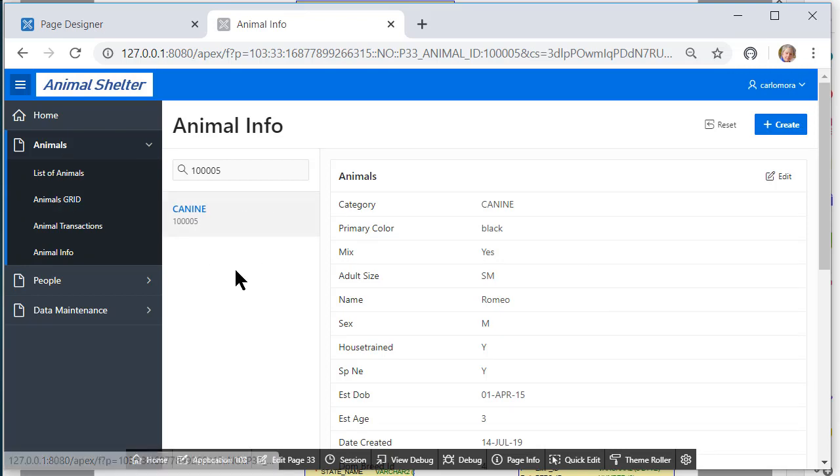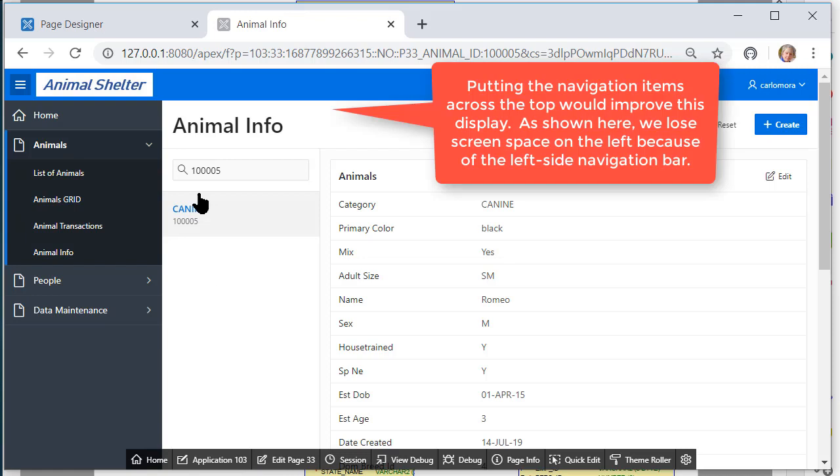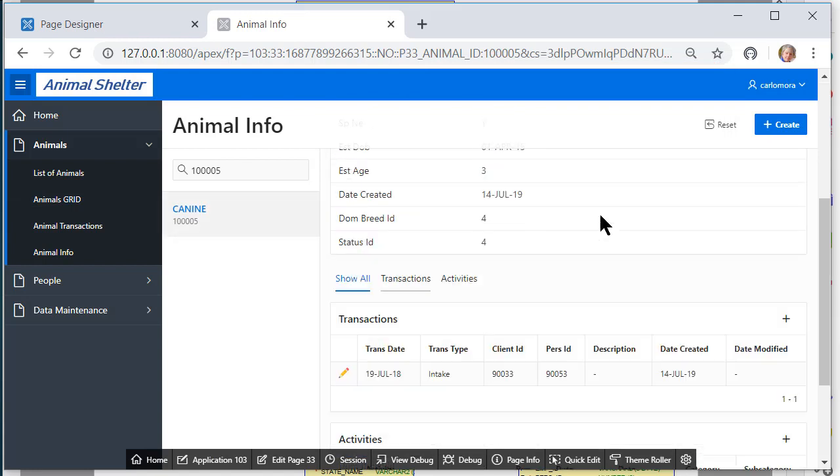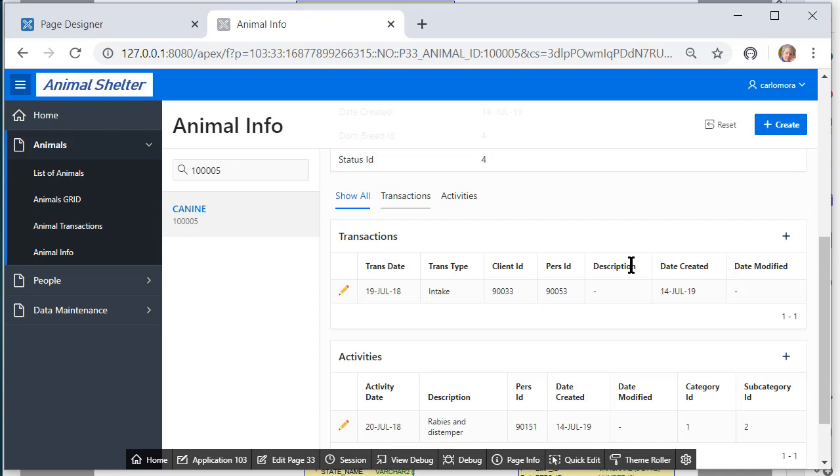Also, let me remind you that in our production application, I have the menu items across the top. That would also be more beneficial for this particular layout because I'm not losing as much screen space by having the navigation and the search feature on the left-hand side. But I'm seeing this particular animal record, and then down below I see transactions and I see activities.